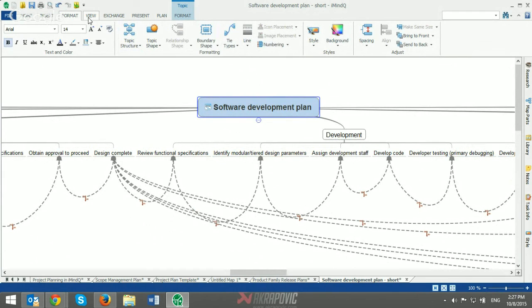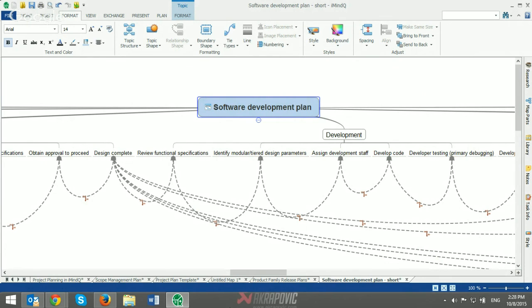And we don't need MS Project to import and export files. The user doesn't have to have MS Project installed on their PC to import MS Project files in iMindQ. But you need an installation so you can export your plans as an MS Project file.